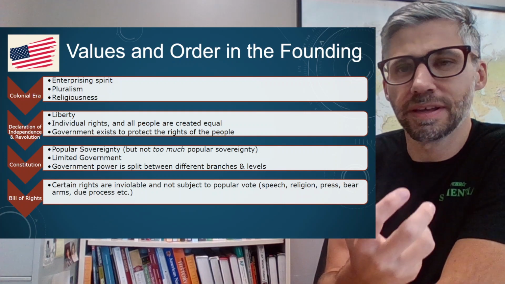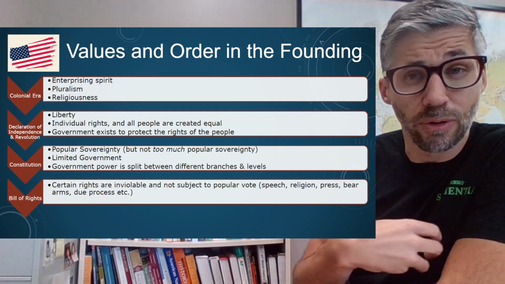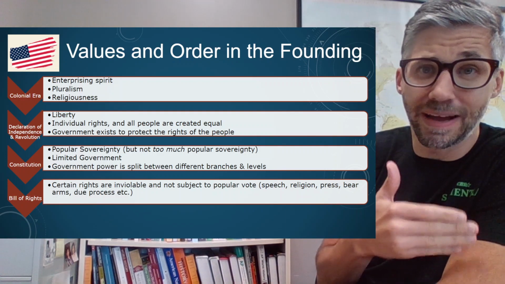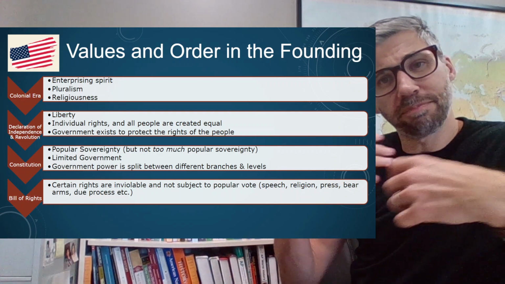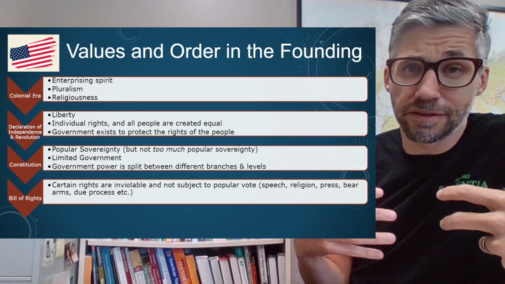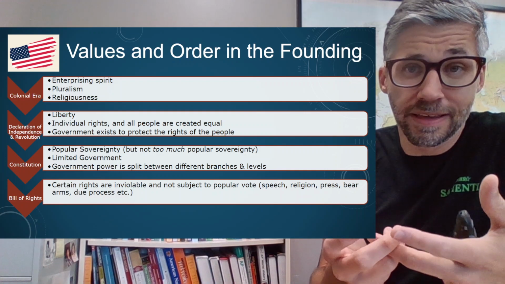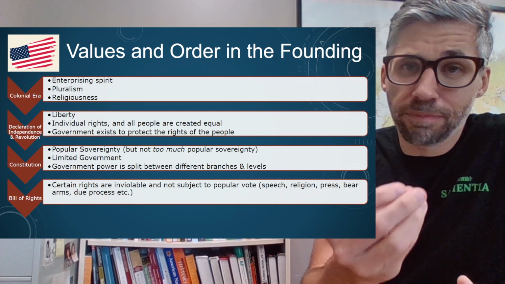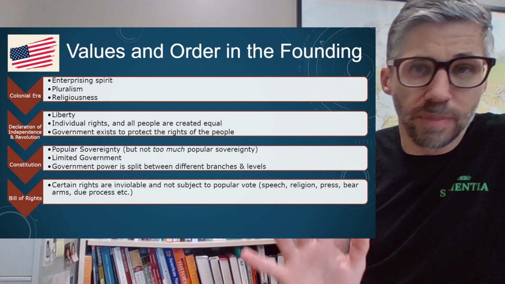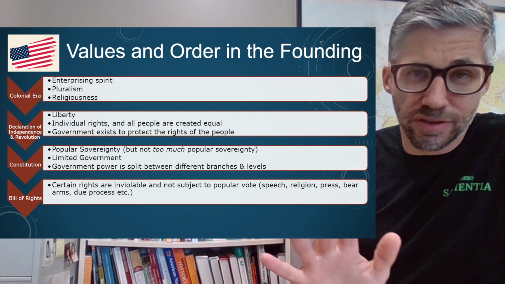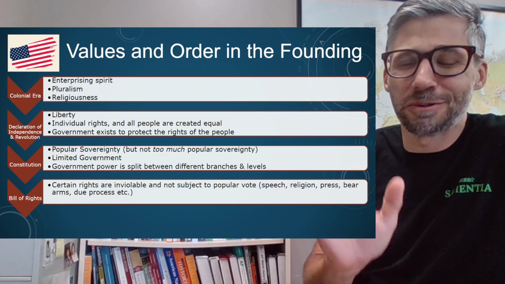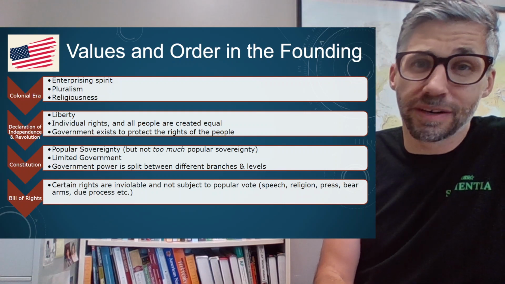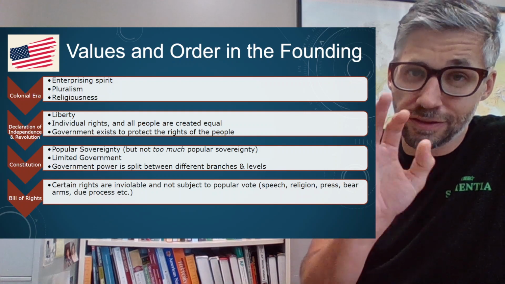In our Constitution, we establish popular sovereignty, that power ultimately comes from the people, and the power of government is limited. It is held in check by law, by the Constitution. And we split power between different factions and groups in our system to prevent one group from tyrannizing the others. And finally, here in the Bill of Rights, we see that there are certain rights that are so important that we're not putting them up for a vote. They're not subject to a popular vote. I don't care if 51% of the country or 58% of the country says we need to get rid of freedom of religion. We ain't getting rid of freedom of religion because it's carved into the First Amendment.